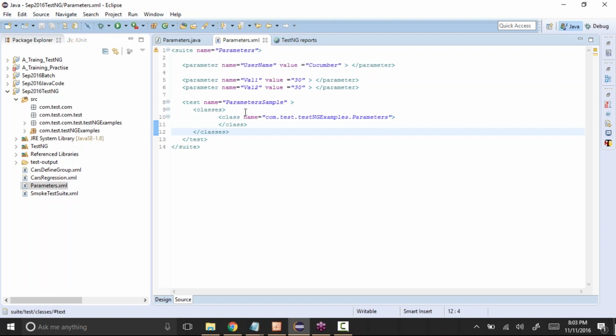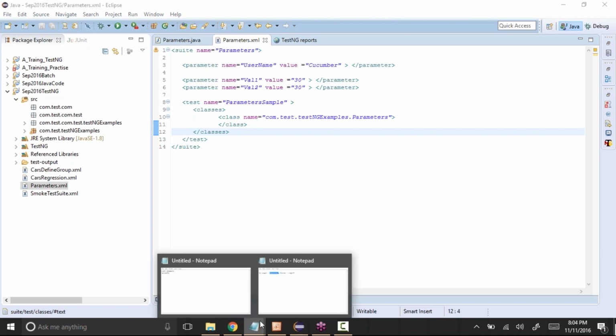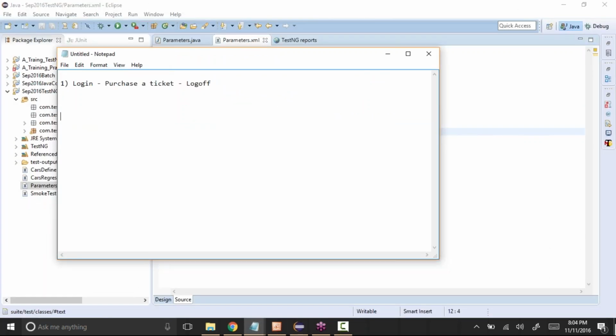So parameterization is one of the benefits of doing automation. For sure, if you are testing manually, and let's say for one set of data you are testing 100 test cases, and to execute those 100 test cases you need 5 days of time and 2 resources.